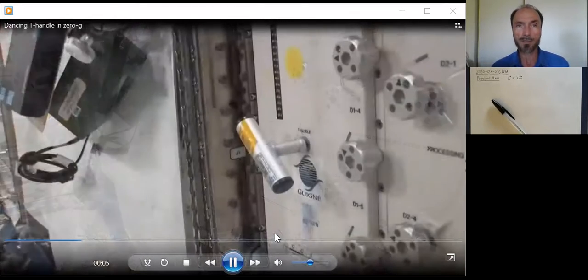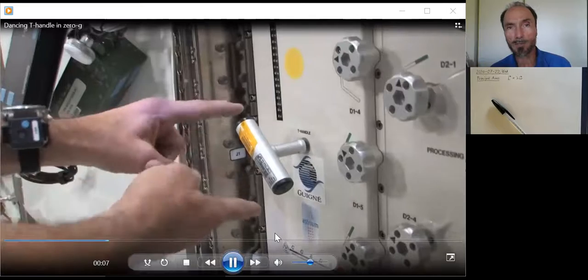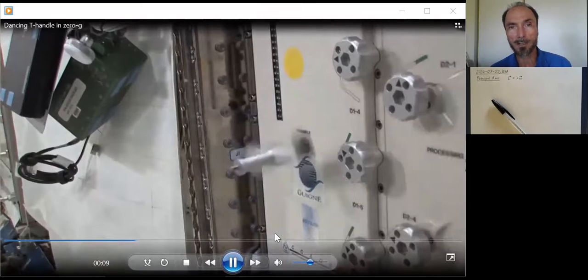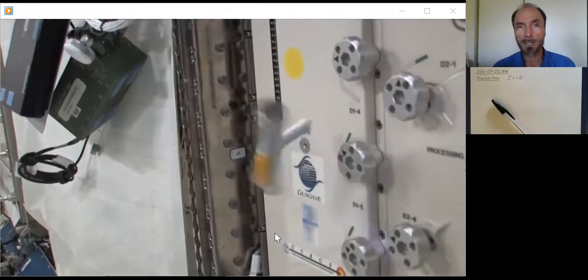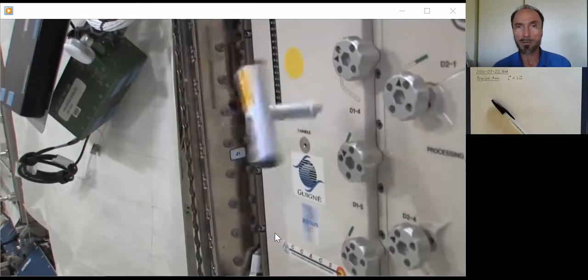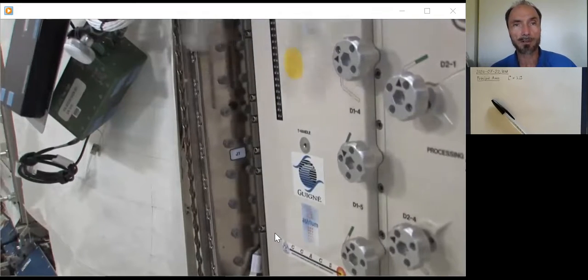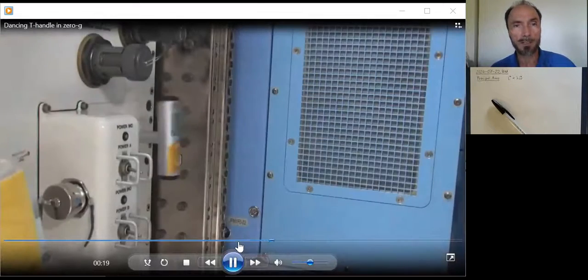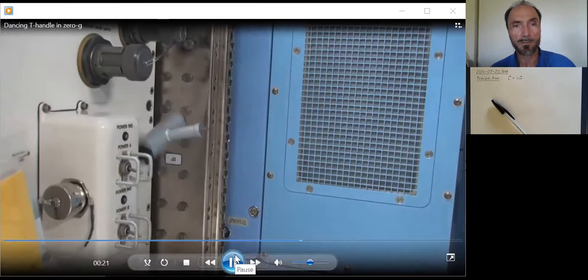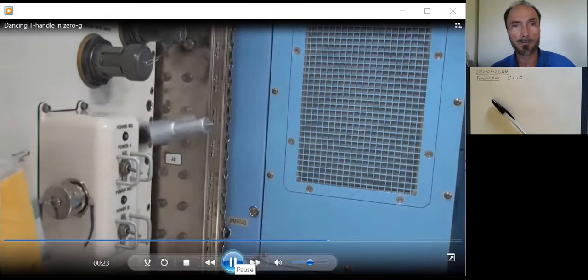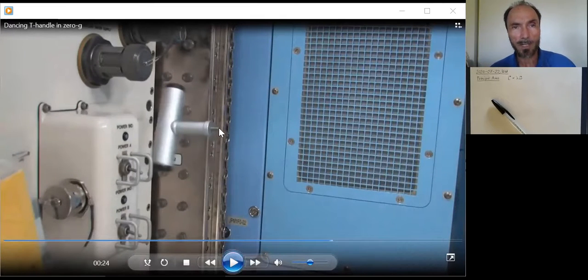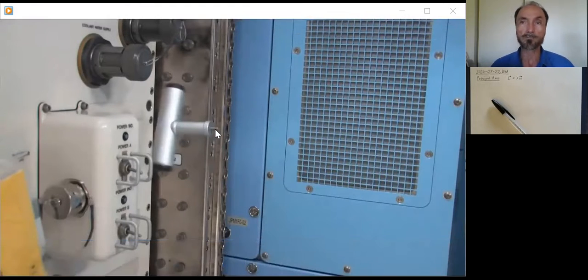The astronaut just illustrated the cool way to unscrew it from the wall is give it a flip like this. And there you go. Now we have talked about stable and unstable. By the way, that was a nice shot of the threads. Here we go. Once again, I'm going to pause it. So this is a threaded rod, just as you have in the laboratory. Any sort of machine screw has threads there, and you screw it into the hole in the wall.